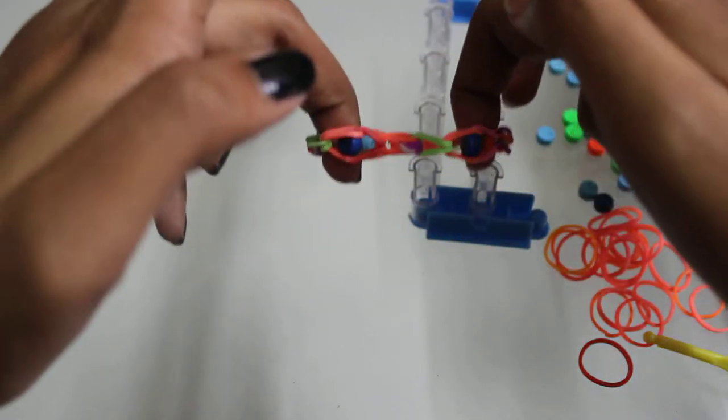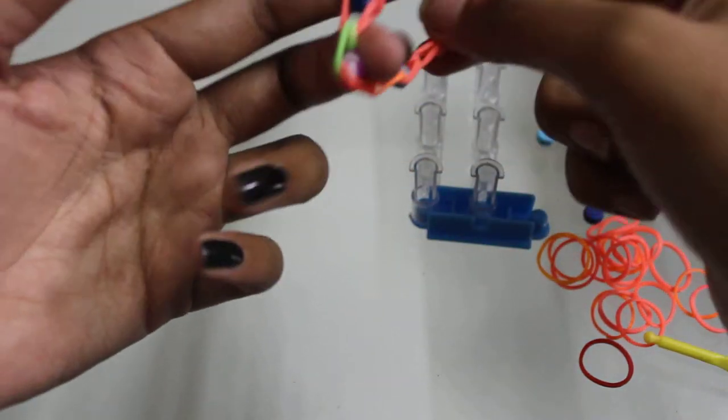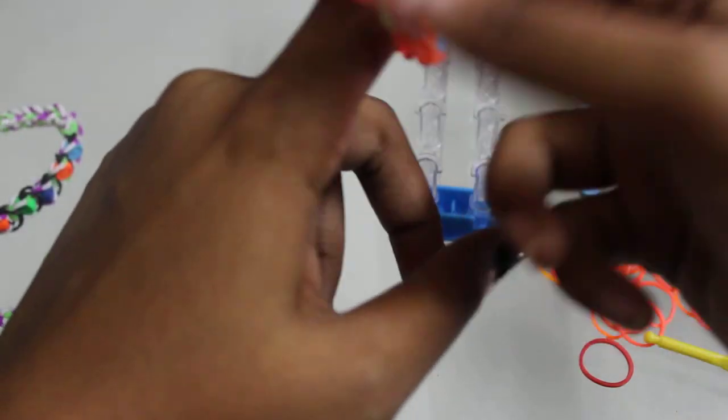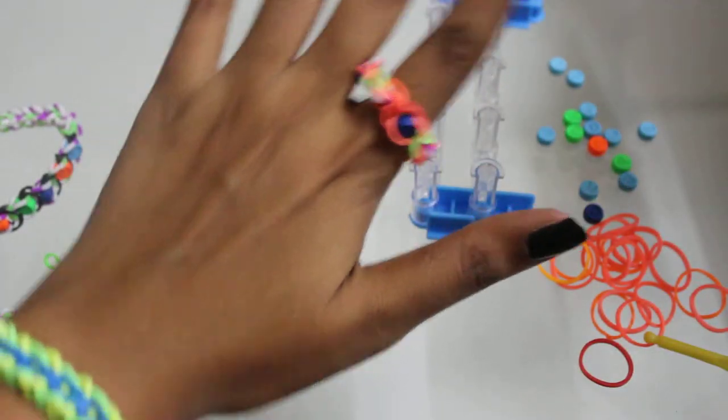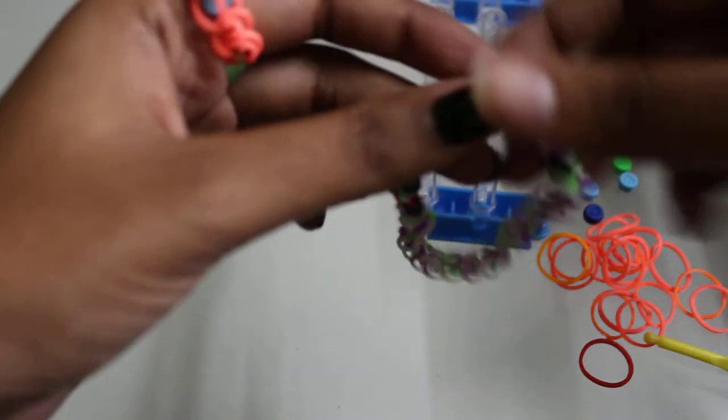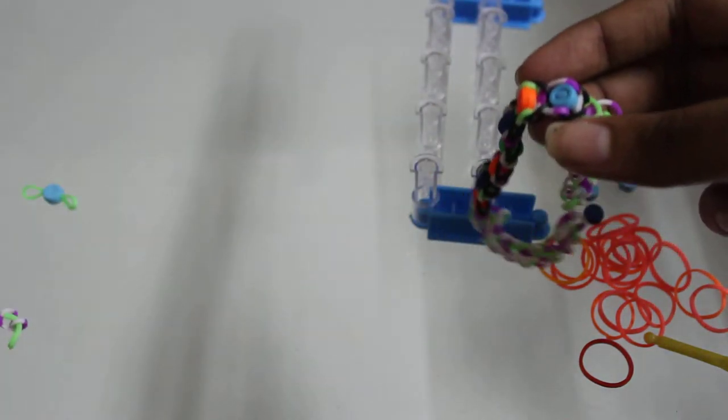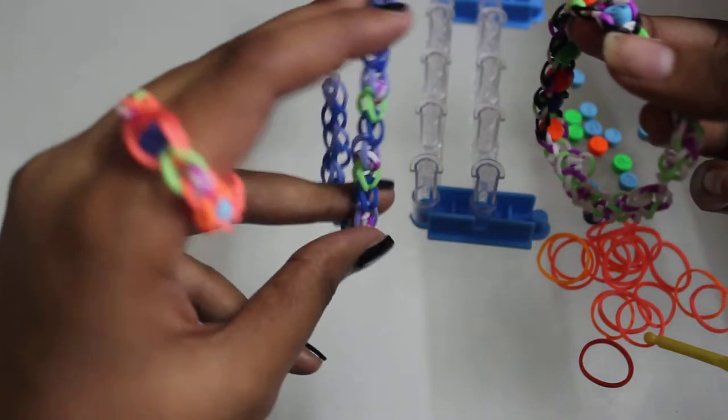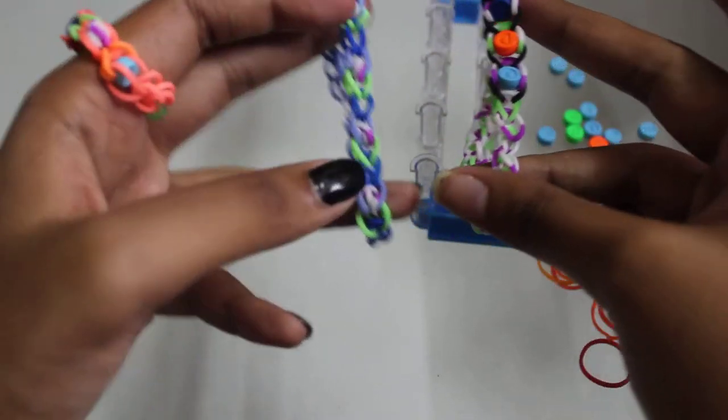This is the way you can make your bracelet according to your size. It can be worn as a ring also, or else you can make it longer. This is the rubber beaded one and this is the plastic beaded one.